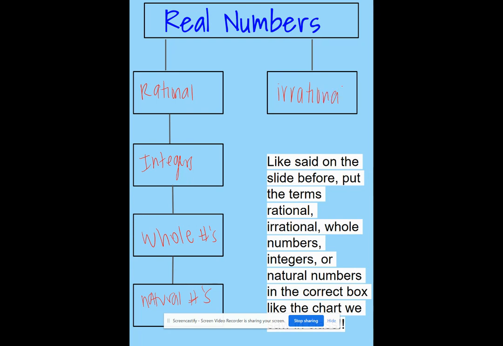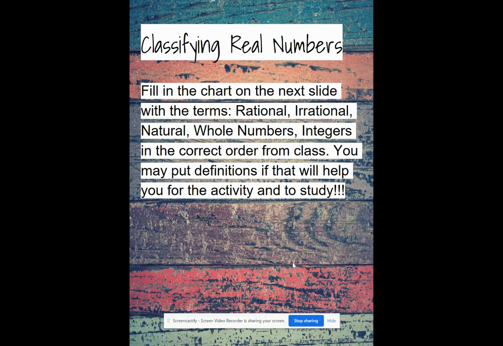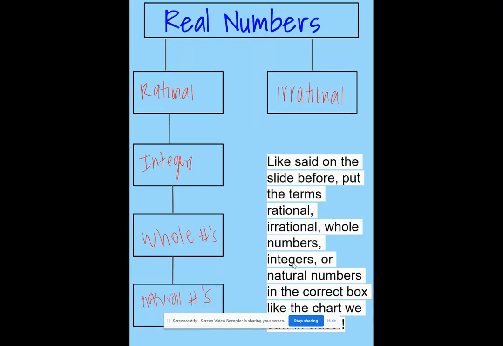And why did I do this? I did this so you're able to classify the numbers and you can say, okay, it's rational integer or it's rational integer whole for the next activity and just in general. Like I said, you could have put the definitions in there, examples if you wanted to. This is just good if you wanted to print it out or study off of it.